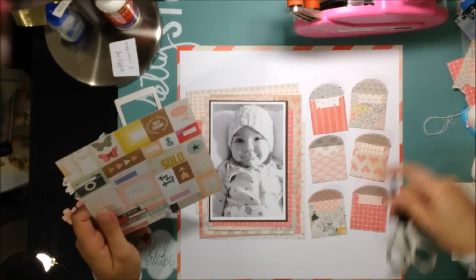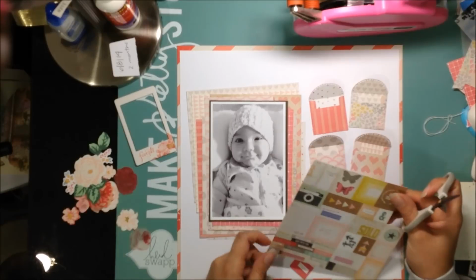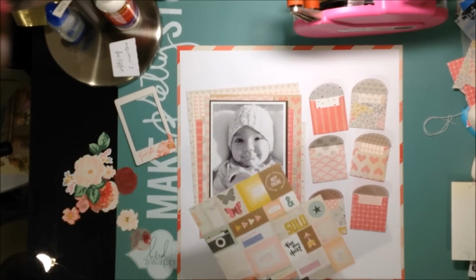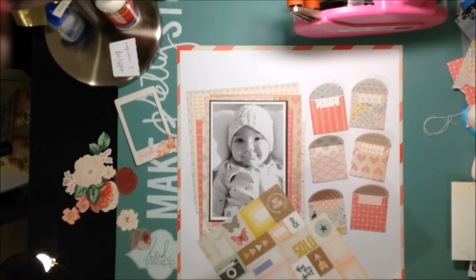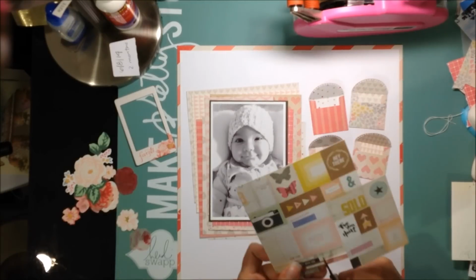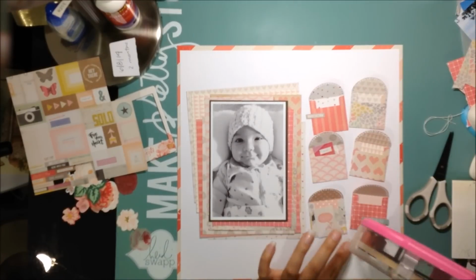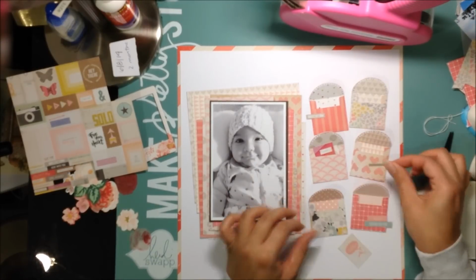She's 2 months in that picture, and right now she's 1.5 years, so it's been a while. But I'm going to try to do some journaling on those and then put them in the little envelopes. So that's the idea. I'm cutting apart this little cut apart sheet, and I'm going to take some of the tiny little words or little phrase cut aparts that are there and use those, and then I'm just going to put them on my layout in random places. I'm going to lay everything out and see if I like it, and then start gluing things down.